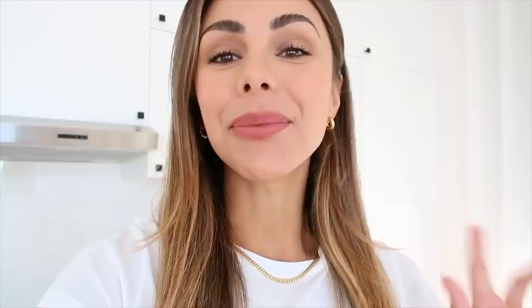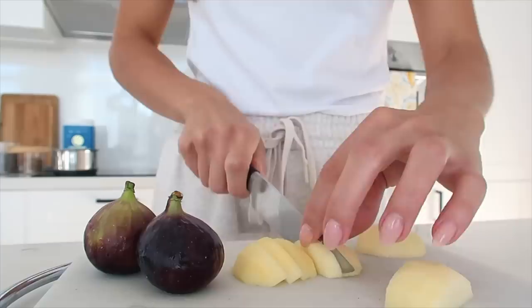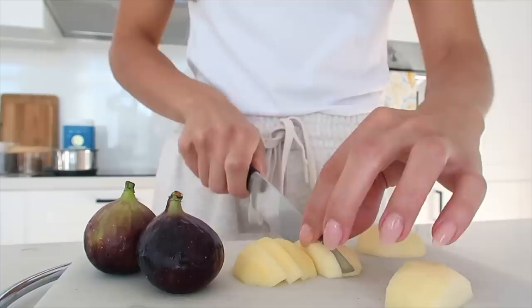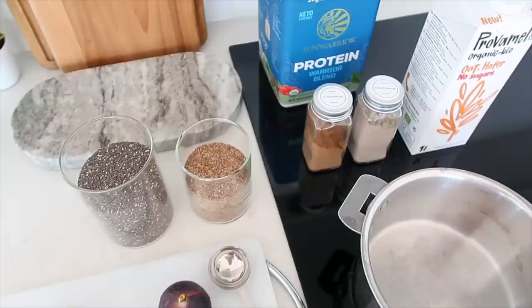It's currently the morning, and as you guys have seen, I've had my warm water with lemon and my green juice. But now I'm ready for some breakfast. I'm going to be making some warm chia pudding with apple and cinnamon. I love apples in the fall time, and this is a really nice way to incorporate them into your breakfast. So I'm just slicing up one apple into smaller pieces, and I'll also be topping the chia pudding with some fig. These are also in peak season right now, so they're super delicious and of course just a great source of different vitamins and antioxidants.